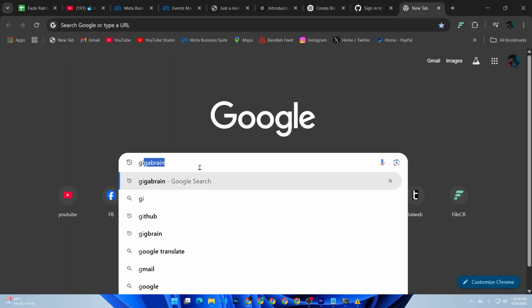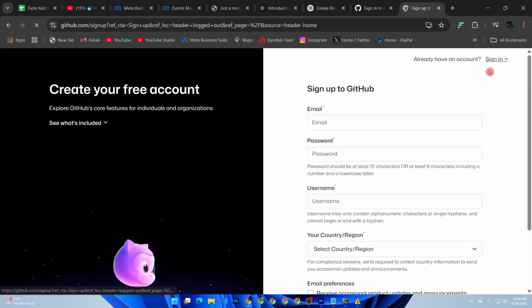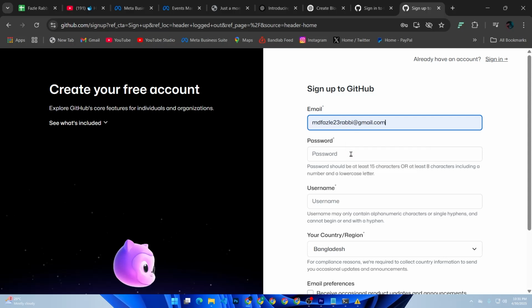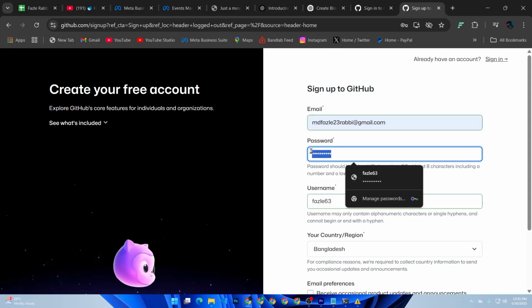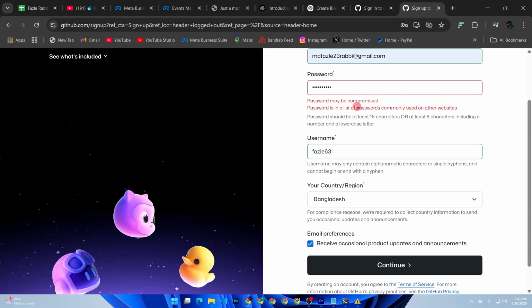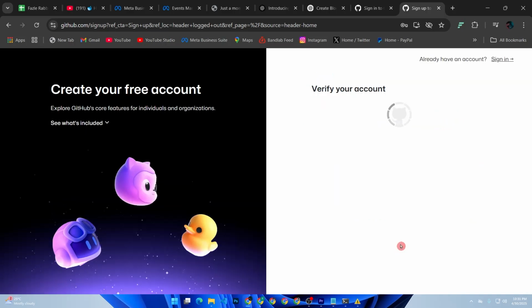Just go to GitHub, click sign up, enter your email address, strong password, then select your region or country, then receive occasional product updates, then continue.